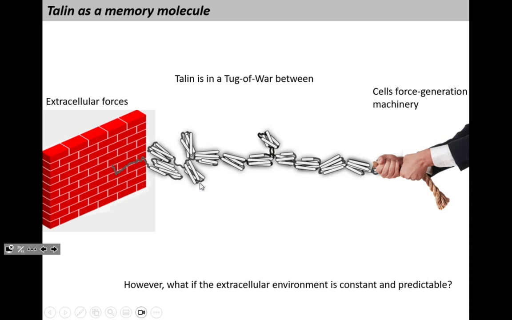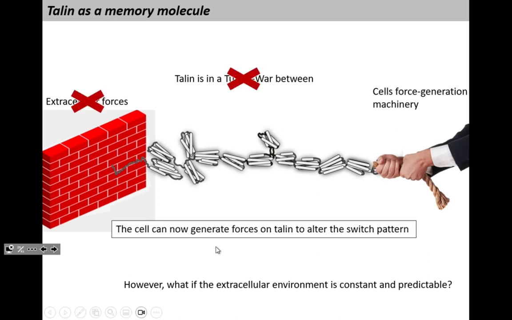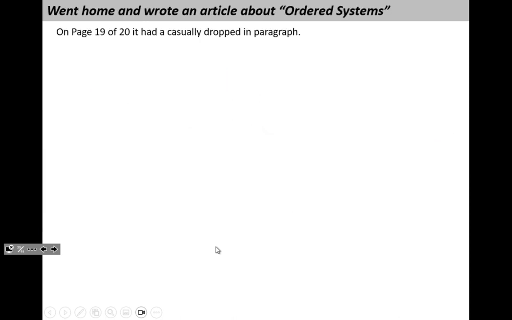And in that case, as the reviewers hated me saying, this isn't saying it doesn't change. This is just saying that the cell's rebuilding this exactly how it wants it. It knows how it responds because it's built it with the help of the fibroblast. But in this scenario, now you haven't got a tug of war anymore. What you've got is a series of switches which the cell is in full control of. And it can have a signal enter the cell and switch on its contractile machinery, pull on this and update this pattern. So that led to me getting home really excited, and I wrote a paper called Ordered Systems, and it was really, really long and quite complicated.